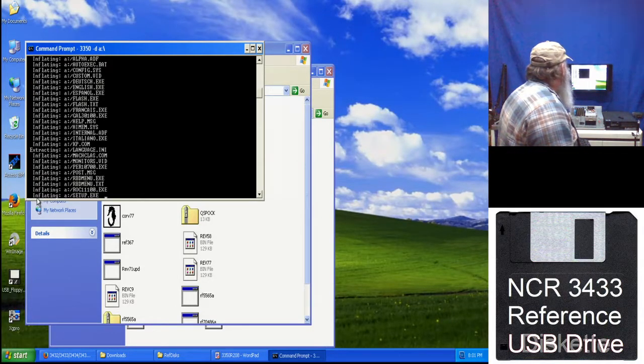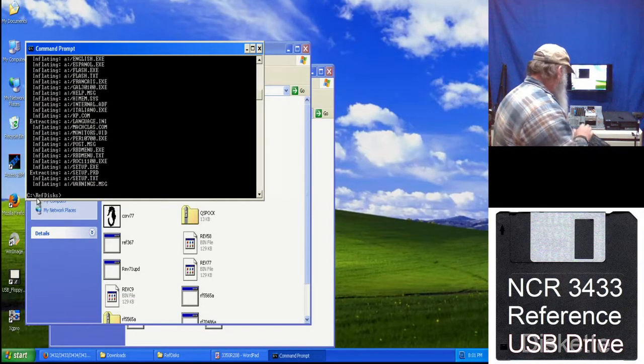Hopefully this should be coming to the end. It copies them in alphabetical order. Okay. And leaving the diskette in the drive.